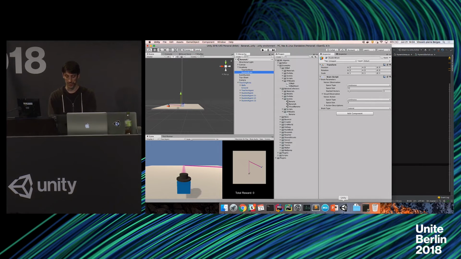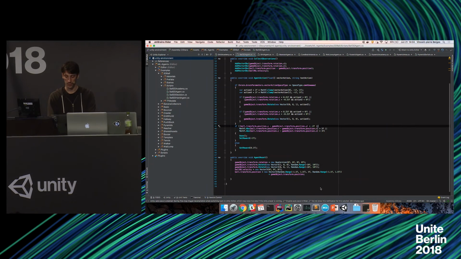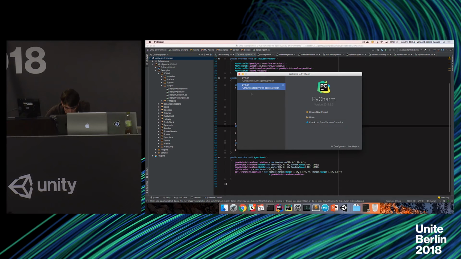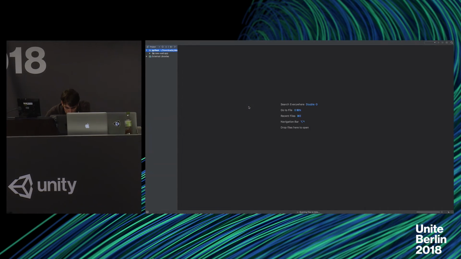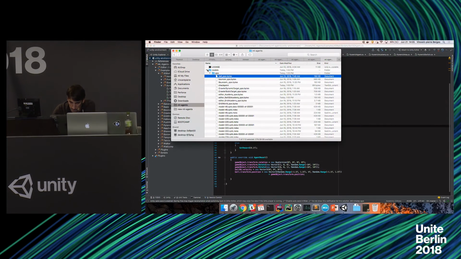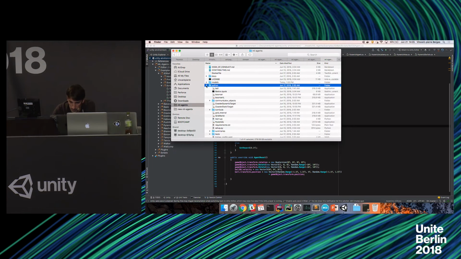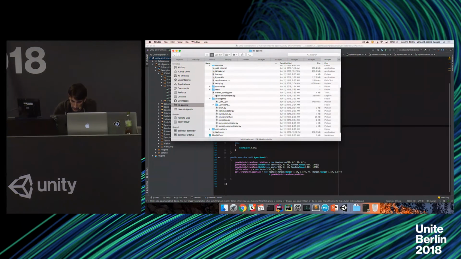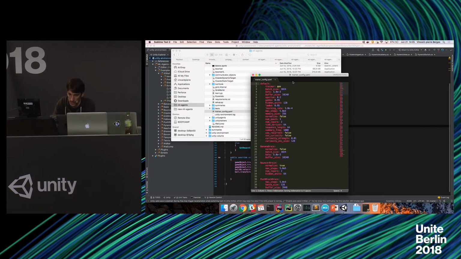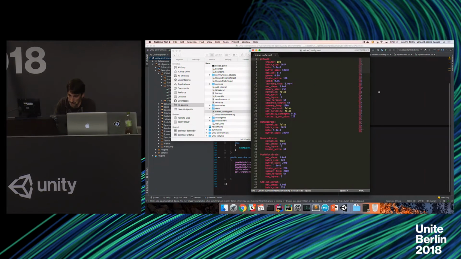In order to launch an imitation learning session, you will need to tweak the training parameters. The training parameters are set inside of the Python folder. I should have opened my Unity environment here. No, it's not this one. I want to open this one, the Python folder. This is the one that contains this file, trainerconfiguration.yaml. This is where the training parameters are defined.